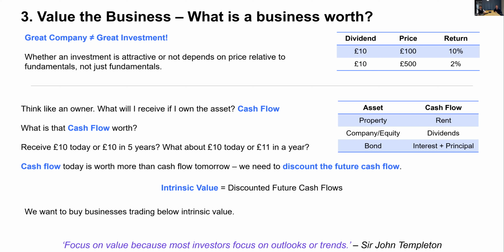Naturally, the most attractive investments are the ones trading below intrinsic value. And this is obviously in light of the risks that we are taking. What I'm essentially describing here is what we would call a discounted cash flow analysis, or DCF. Many rules about things like price to earnings multiple or earnings growth multiple, you might have heard of price to sales or price to book multiples. All of these things are really just a shortcut in doing a DCF.